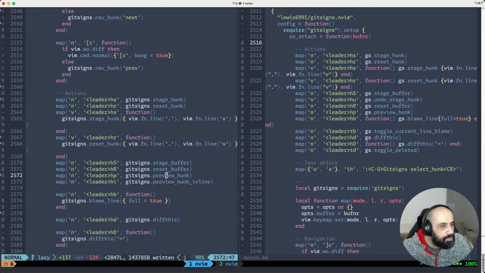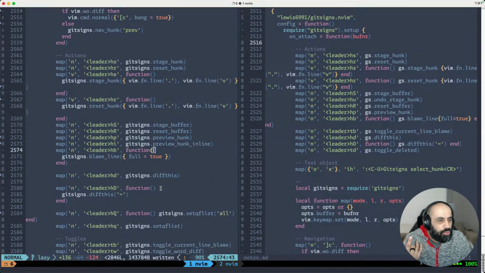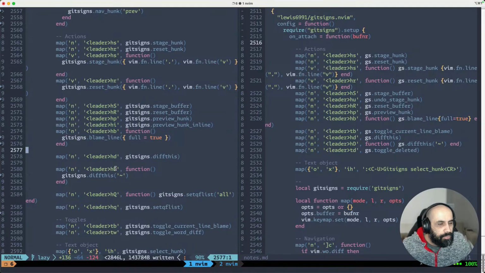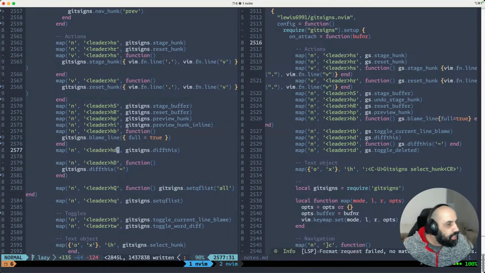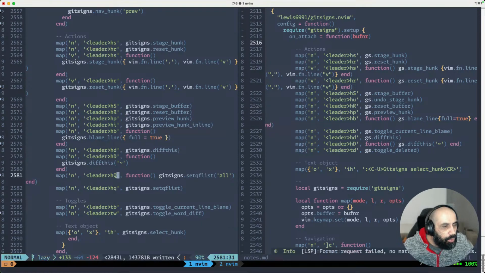HP I do use. HI I don't really use. But because there's so many to remember all the time, you forget. HB also I have not been using. HD, what does it do? Diff this. I don't really use it. I'm going to keep these, even though I don't use a whole bunch.